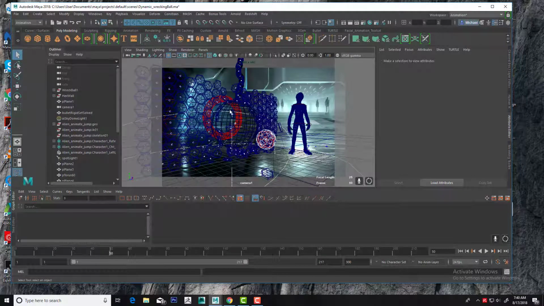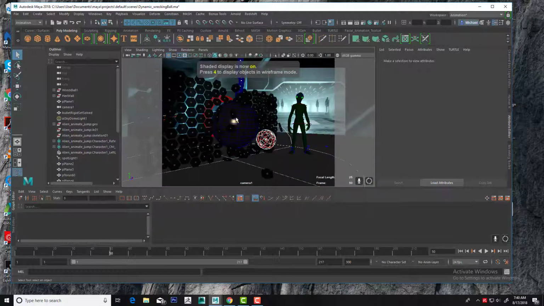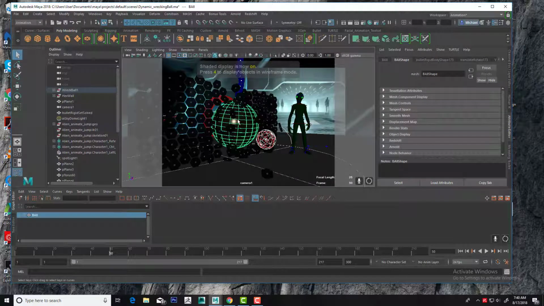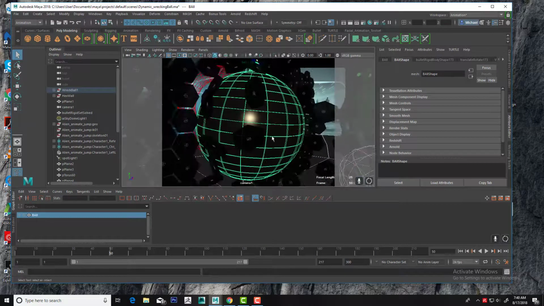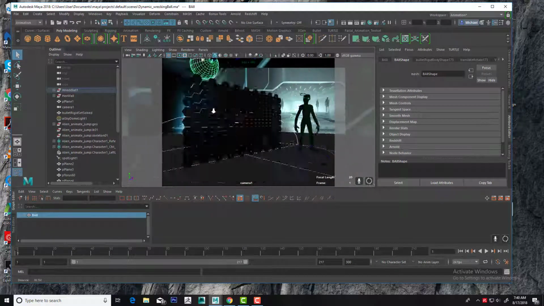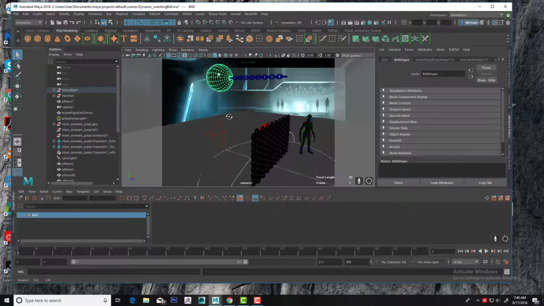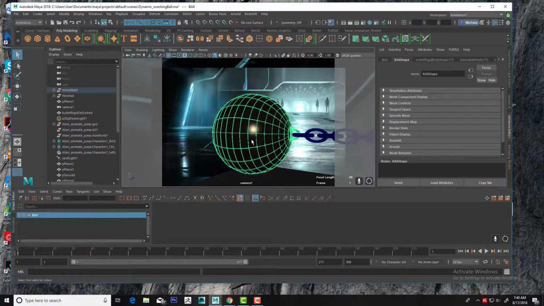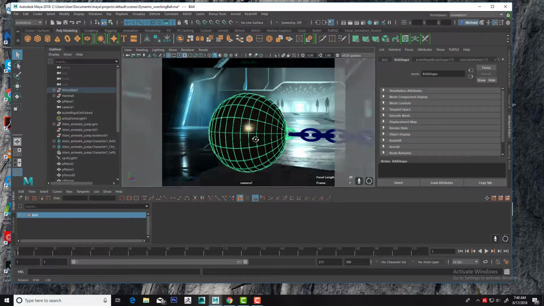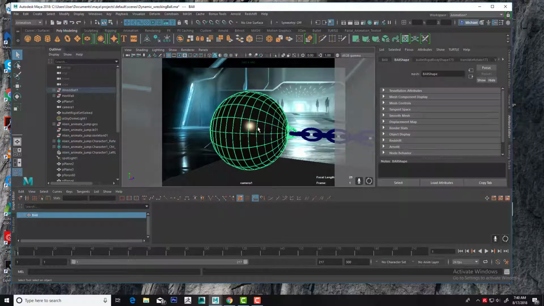Here it is. Now what I'm interested in here is the actual wrecking ball. At the moment it's a solid piece. Okay, I'm just going to pull that back to the first frame. I pull into the wrecking ball itself, so I'm interested in creating a transparency through the wrecking ball so you can actually look through it.